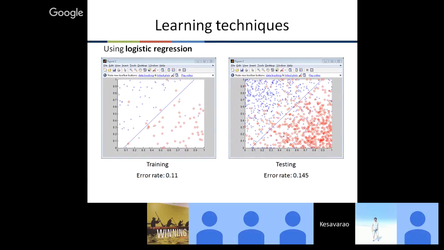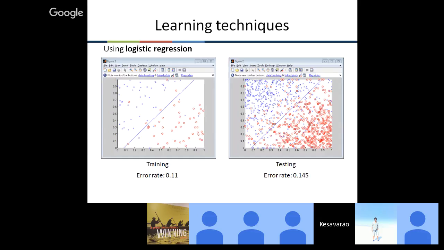So generally, the data is the same, but one model is giving you one error rate for training and testing, and the other one is giving different error rates, right? So naturally, what would you pick as a better model? Which algorithm would you use for your model? The one that is giving you less error rate in the testing data, which is the second one.